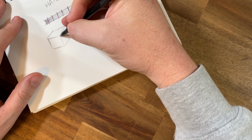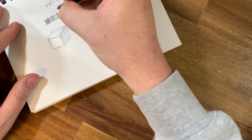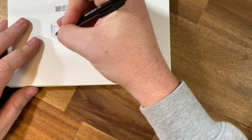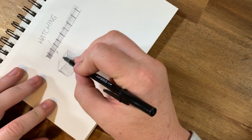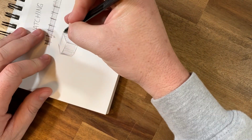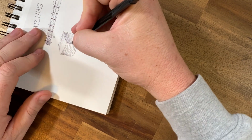So we want to do vertical lines that go along on this side. We want the direction of the light coming down from here. I should have said that part first. Then we're going to do the same directional lines here, and then we're going to do softer ones, but you don't have to press hard, we just want them soft. So now that looks all, oh dang, we've done all the same things. What we're going to do here is do this horizontal or parallel, matching these lines.